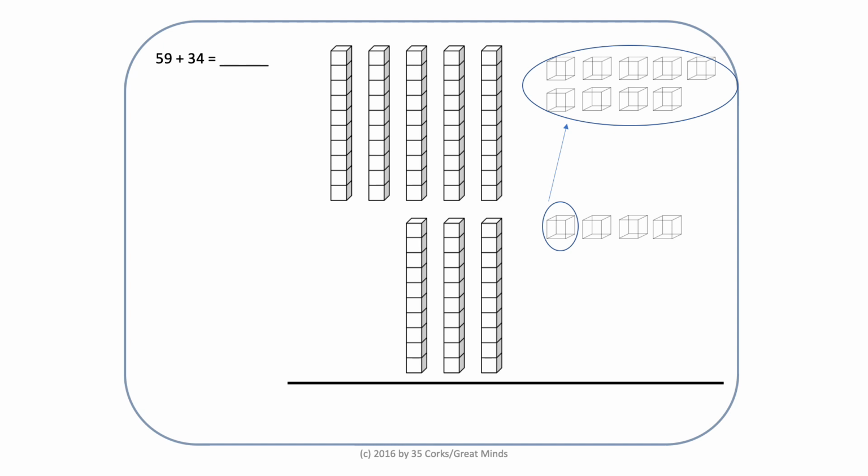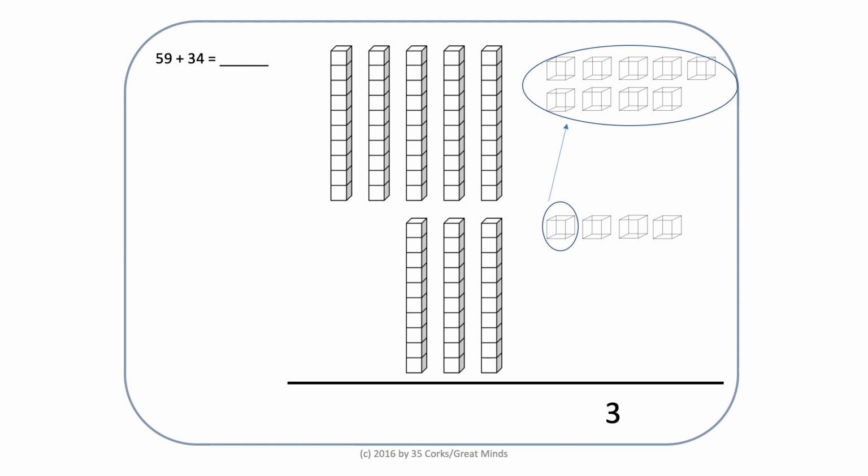So I'm going to explain that again. I circled one of my cubes from the bottom row. Out of my 4, I circled 1. I have an arrow showing I'm going to put that with my 9 ones at the top. Now that we made a new 10, how many ones do we still have? How many ones are not circled? Good, 3 ones.